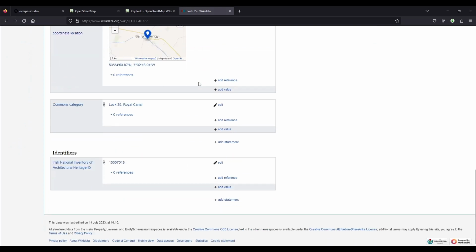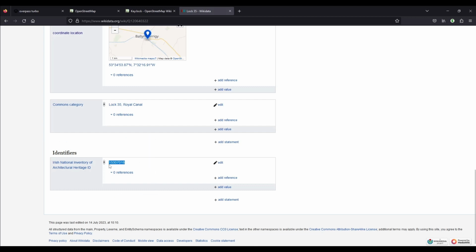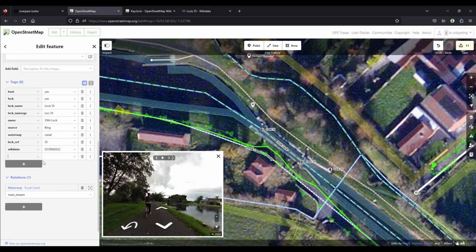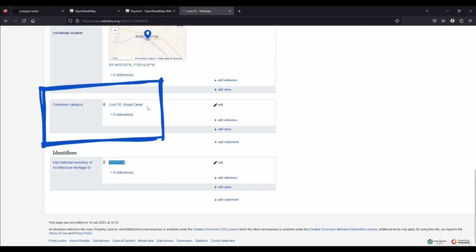You find the identifier for the National Inventory of the Architectural Heritage. Down here is this number, and you can copy that as well and add that as ref:IE:NIAH and paste that. And if there is a Commons category, which there is, it's Lock 35, Royal Canal.